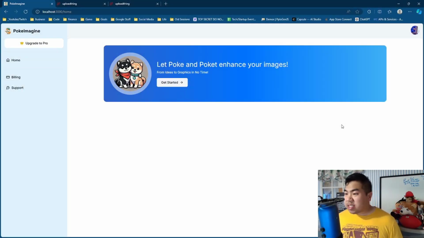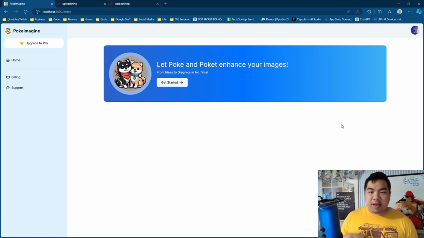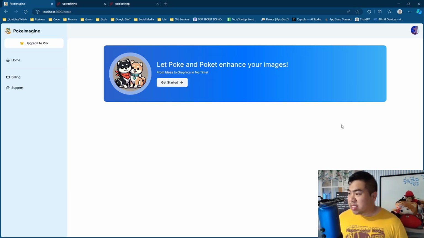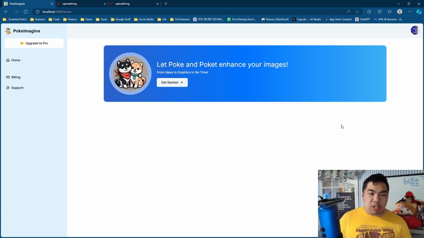Okay, so this is the homepage for Poke Imagine. The thought process behind this is thinking about tools like Canva, which offer some form of photo editing, a Photoshop-style thing, but being able to create it in a web format, which will make it easier to use and more accessible than Photoshop, and incorporate a lot of different AI.